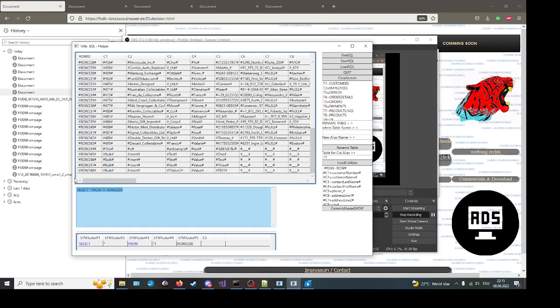Delete is of course possible as well. We can say delete table 1 row greater than 247.